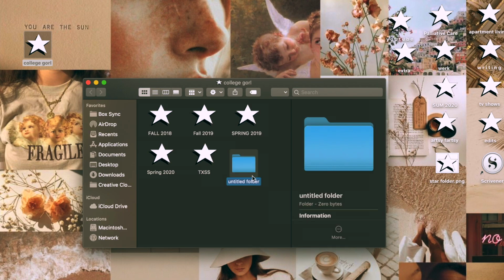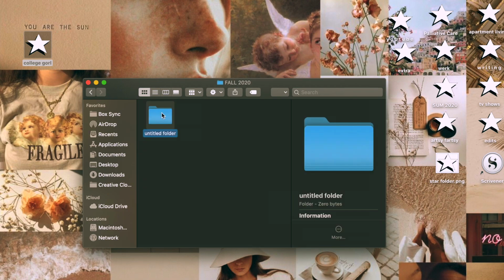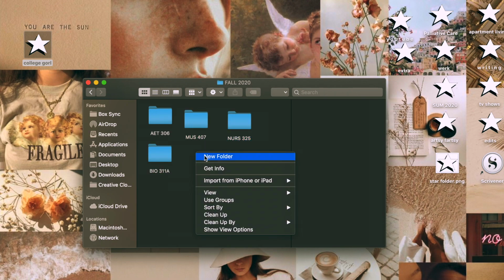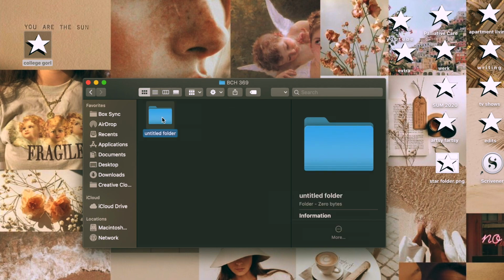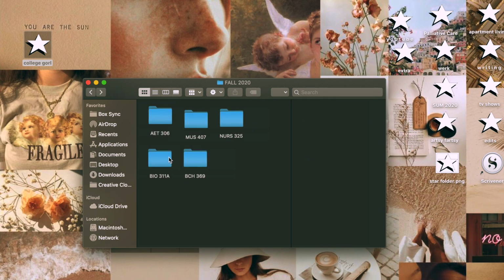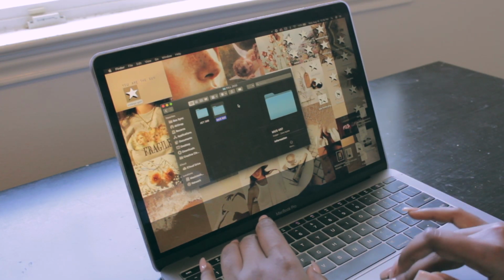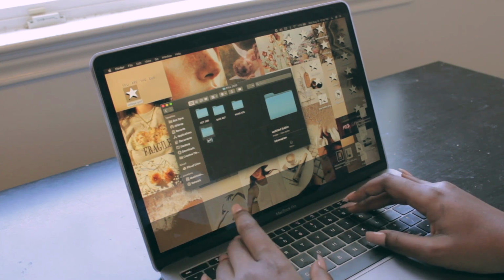My last tip might seem obvious, but it's still super important, and that is that organization is key. You're going to be accessing a lot of online documents, lectures, and downloading digital homeworks, so you need to keep your desktop clean and organized. The best way that I have found to do this is by separating my old classes into folders and keeping my classes for this semester separate on my desktop. And then you can organize it whichever way works best for you, whether that's by week or by homework, tests, and lecture assignments. Keeping both your physical and your digital space clean and organized will make you less stressed and more likely to be able to sit down and study for longer periods of time.